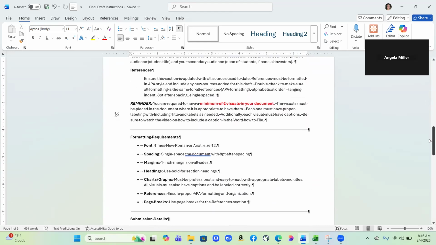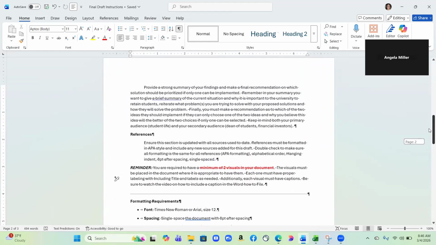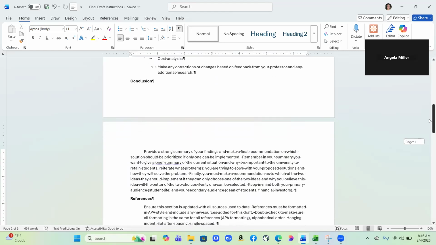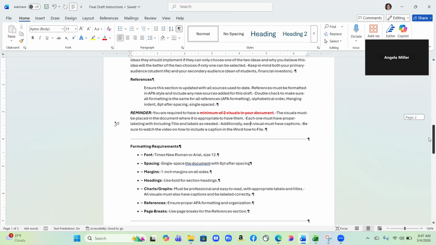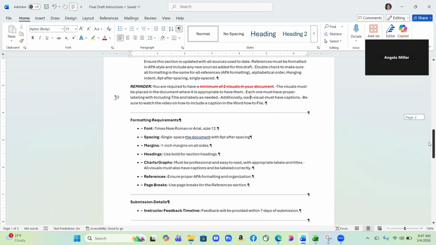Then you want to make sure that you have updated your references. So any additional references that you've used in the previous section, you want to add. You really shouldn't have any new references for your conclusion. If you find that you're putting new information into your conclusion, you need to stop. You need to take that information and find a home for it in the body of your business proposal. You can reiterate or restate it in the conclusion, but you should not have any new information in the conclusion itself. Okay. All right.